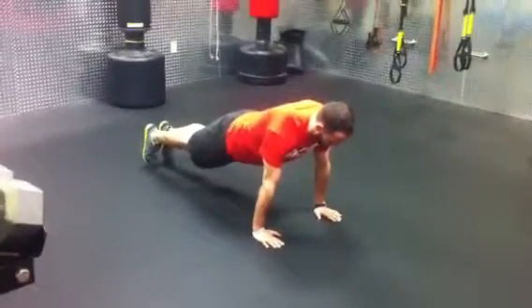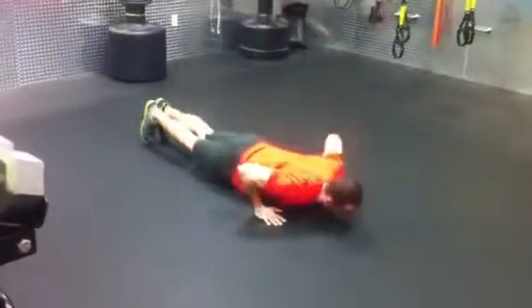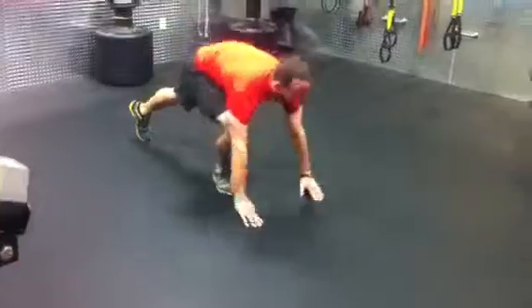The last one is one that not everybody can do, but Kyle fortunately can do this so he can show it off. We're going to do a plyo push-up. He's going to lower himself down and explode up off the ground, clapping his hands as he comes up — or not clapping his hands, totally up to him. So if you feel like you can do it, go for it.